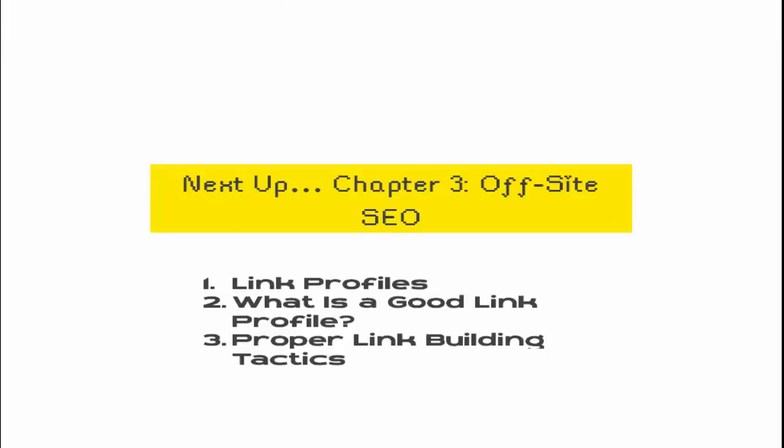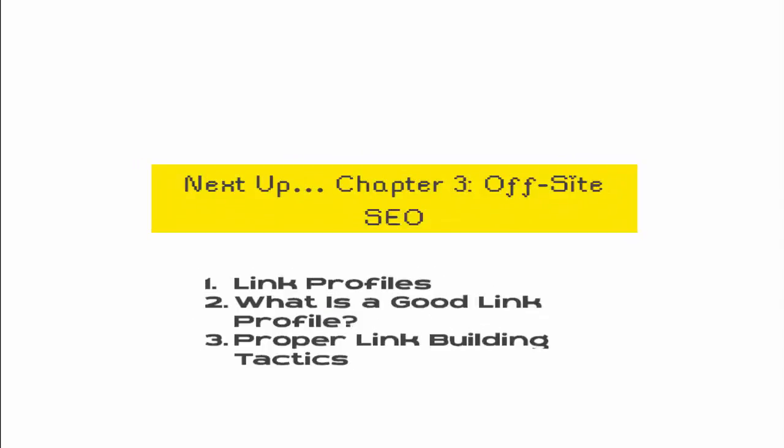So we have covered every major aspect of on-site optimization at this point. From here, we go to Chapter 3, Off-site Optimization. Join our next module to learn about link profiles, what they mean for you, and how to properly execute link building tactics so your site increases its SEO power.